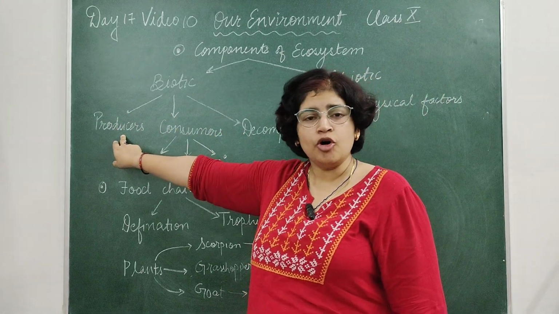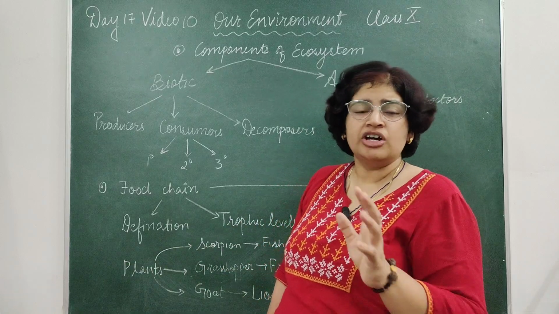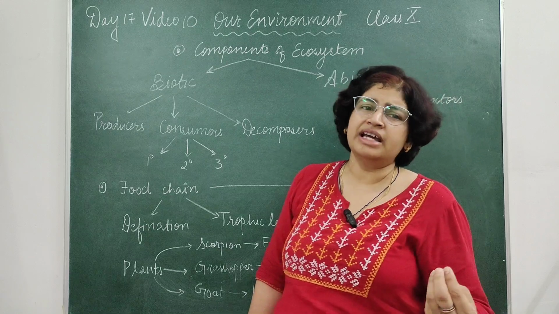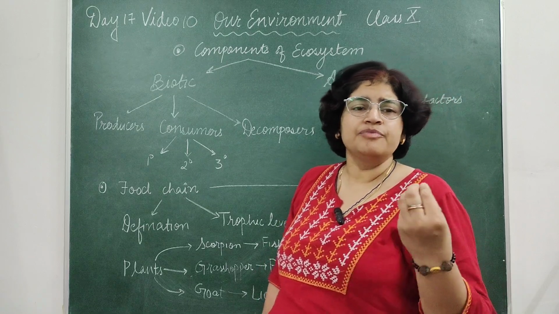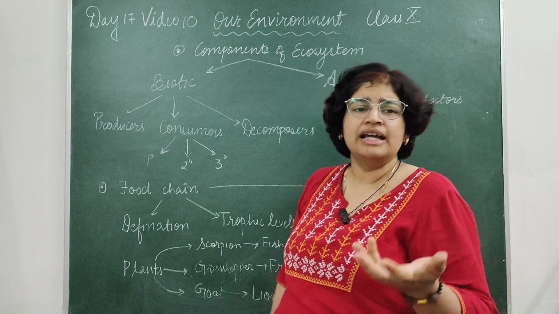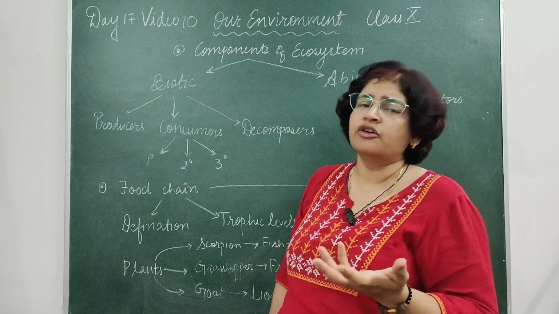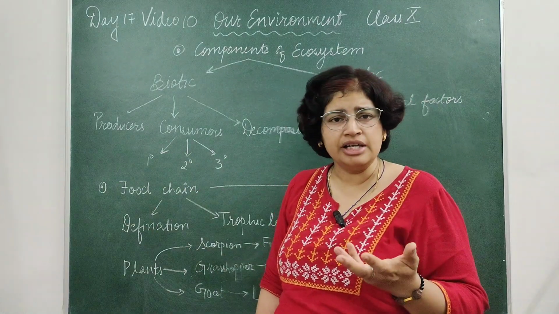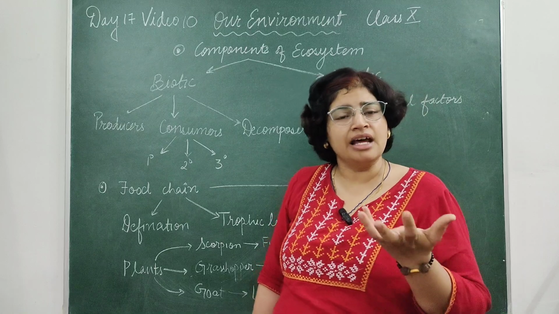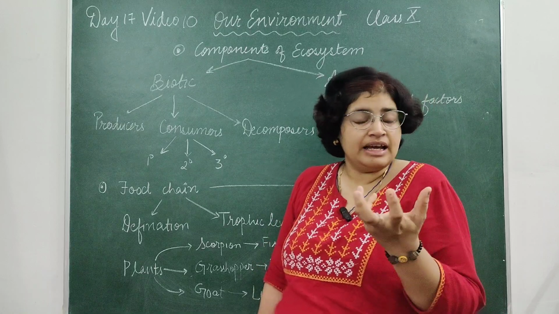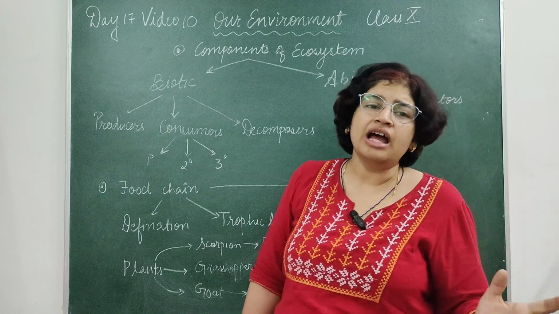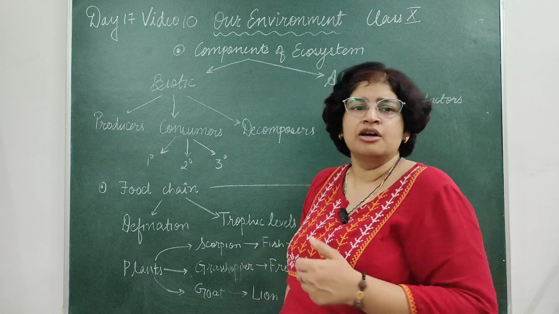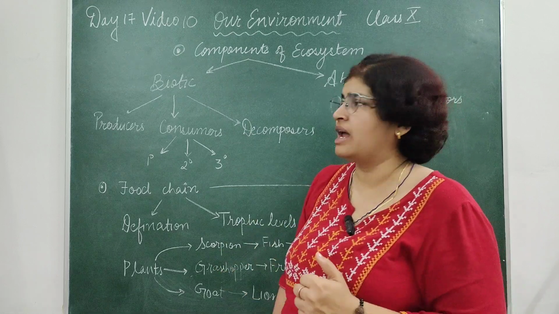Producers are mostly the green plants which have chlorophyll. Few bacteria also act as producers, for example, blue-green algae, or we can call it cyanobacteria, which contain certain photopigments which help them to photosynthesize their food molecules. So producers is that category which has the ability to utilize the sun's energy and convert inorganic raw material into organic one, so that they can provide their energy to the next organisms which are going to eat such plants.